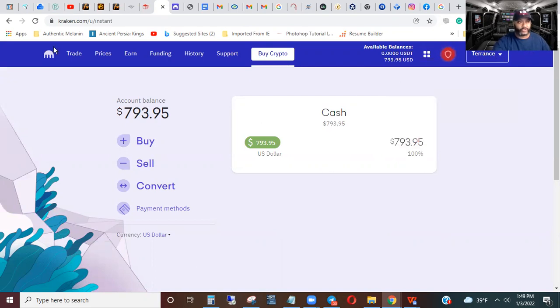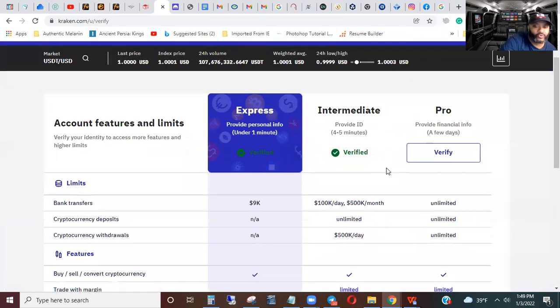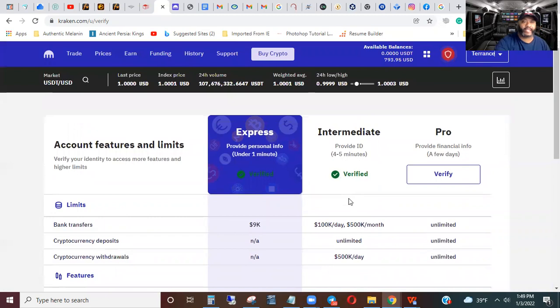So what you're going to first do is go to kraken.com. You'll log in, do what you got to do when you go to sign up. And then when you log in for the first time, I think during the process they'll ask you this, but we're going to go over it anyway. You have to get verified. So one thing you need to do at this point is come to intermediate and do the intermediate verification. All you have to do is show your ID, front and back, and a picture. If you've got a picture on your computer or on your phone that already has, like, mostly your face in it, you can use that and upload it. And then you'll be in there in 4 to 5 minutes. You're in Kraken. You're there.